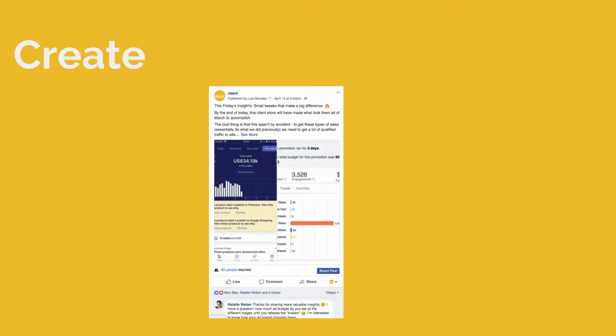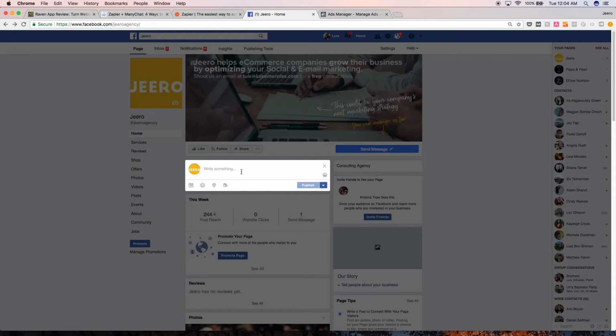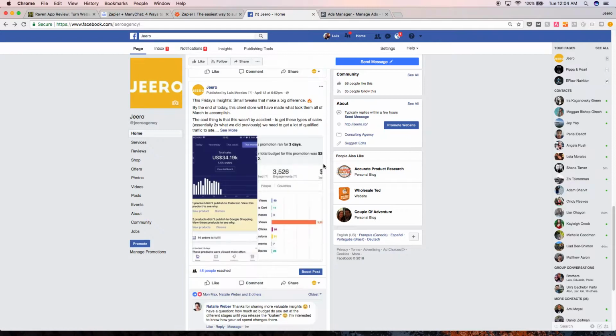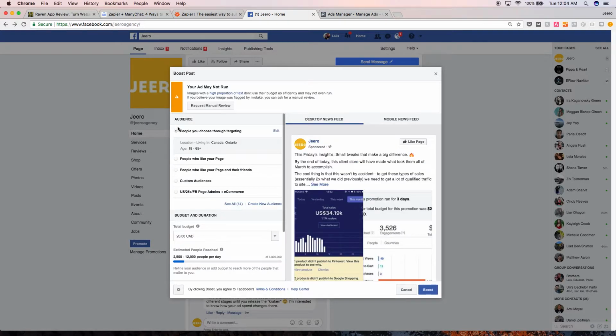So the first step is to create the ad that you want to use as a post on your page. For example, we create Friday Insights every single week, and we publish them on our page to see which ones get the most engagement. So what you would do on your end is create a similar post that you want to use as an ad. Like any post that you make, you simply write a post, put your photos, tag your products, which is something that we're doing these days that works really well, and publish it. From there, what you want to do is boost your post. And you boost it to your page likers, people that like your page. That will amplify the post that you want to use as an ad to people that like your page.